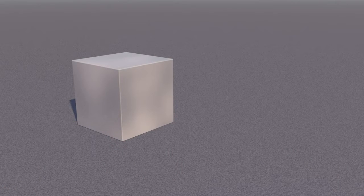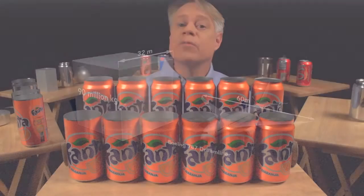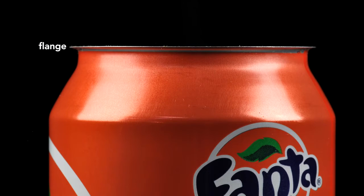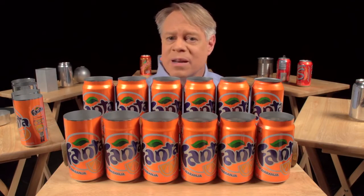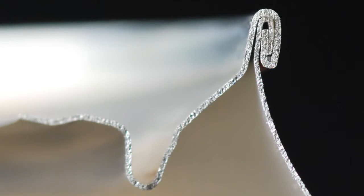That amount would form a solid cube of aluminum 32 meters on a side — compare that to a 787 Dreamliner with a 60 meter wingspan. After the neck has been formed, the top is flanged; that is, it flares out slightly and allows the end to be secured to the body. This brings us to the next brilliant design feature: the double seam. On older steel cans, manufacturers welded or soldered on the ends, which often contaminated the can's contents. In contrast, today's cans use a hygienic double seam, which can also be made faster. This can is cut in half so you can see the cross section of the double seam.